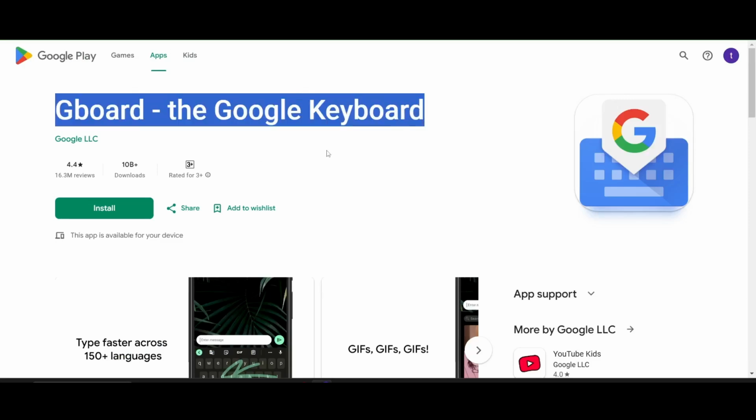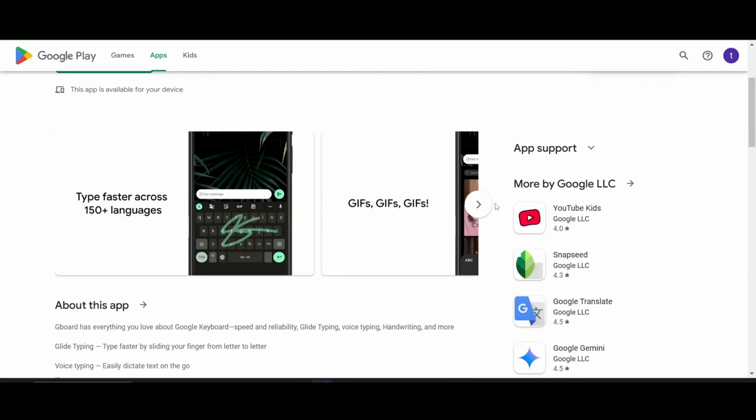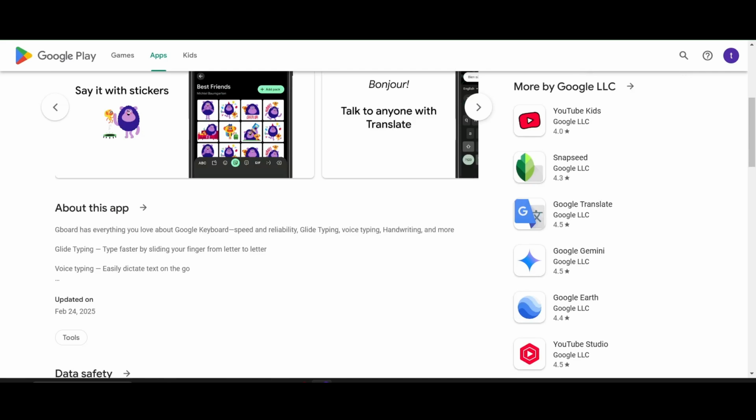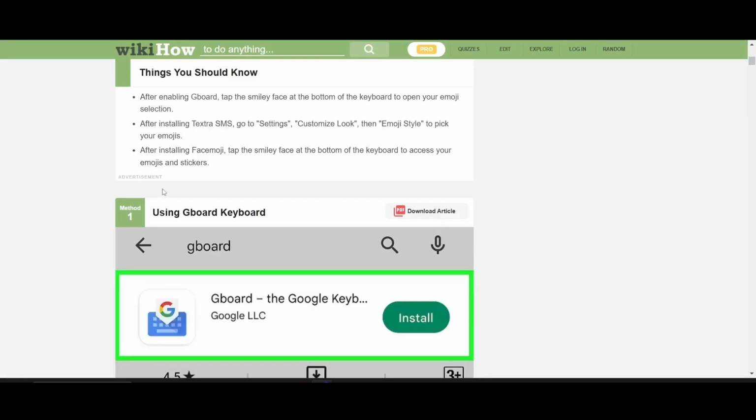In today's video, we are going to show you how to change the emoji style on your Android device using Gboard. Do you want to get different styles on emojis on your phone? Well, you're in luck. While you can't change all the emojis on Android, you can use Gboard to add some variety to your emoji game.